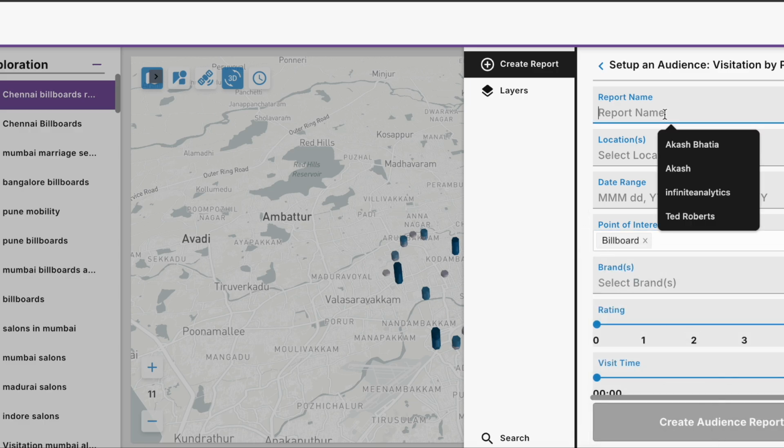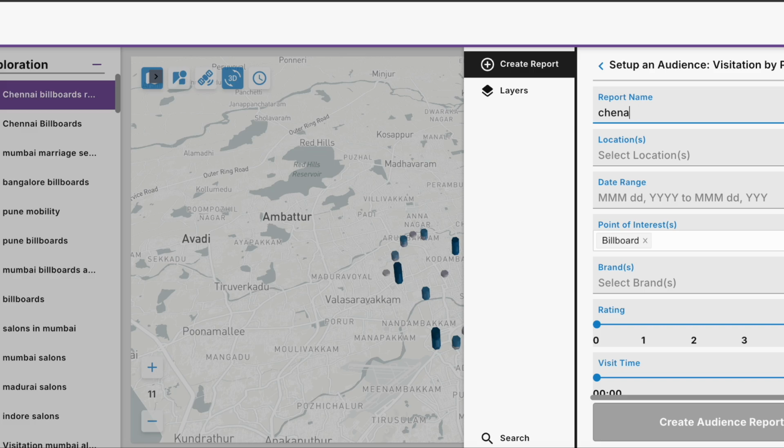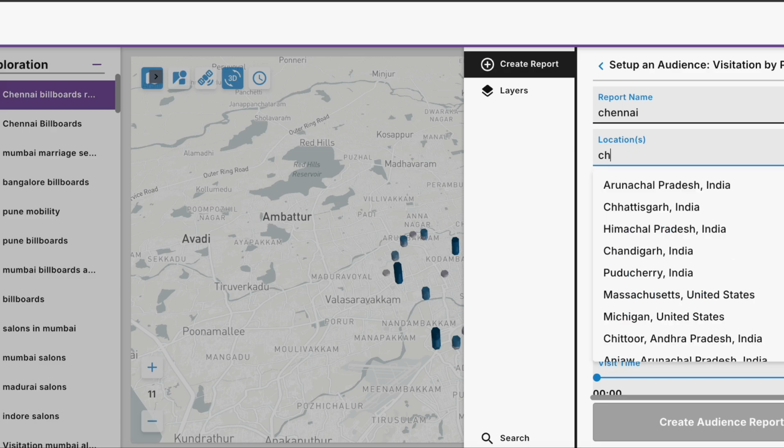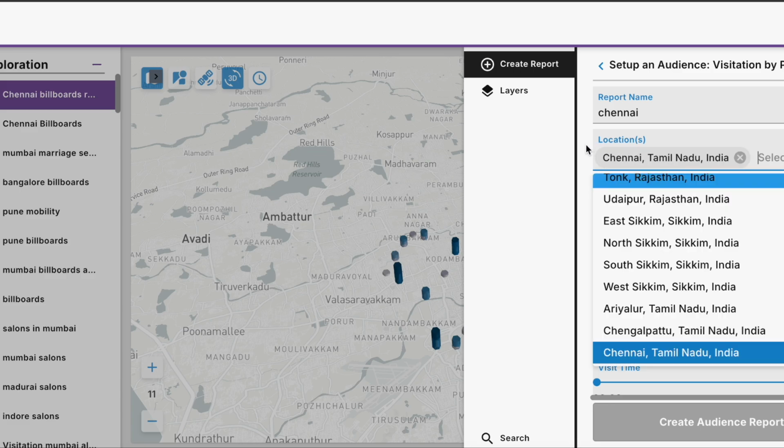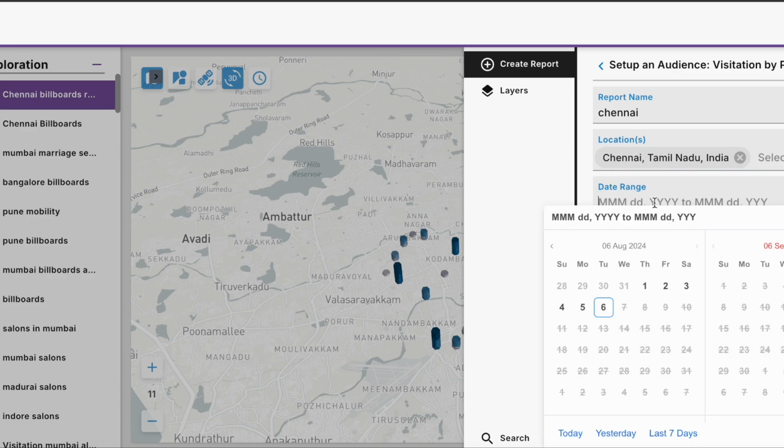Let's take the city of Chennai in India. It's the capital of the state of Tamil Nadu, and one of the four large metros in the southern part of India. We will look for billboards in Chennai. And we can go back 3 years in time, so you can even look at trends around a particular billboard and see whether a billboard that you had selected a year ago really even matters anymore. Because if there is an increase or decrease in traffic, then you may want to change your media mix, include newer billboards, or discard some billboards that don't serve any more purpose.